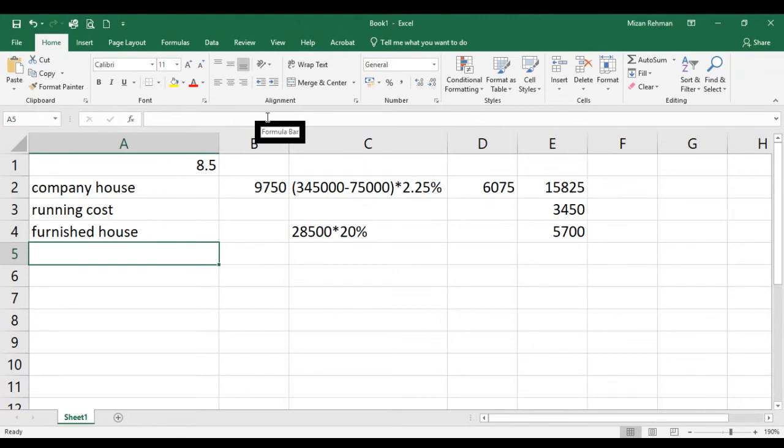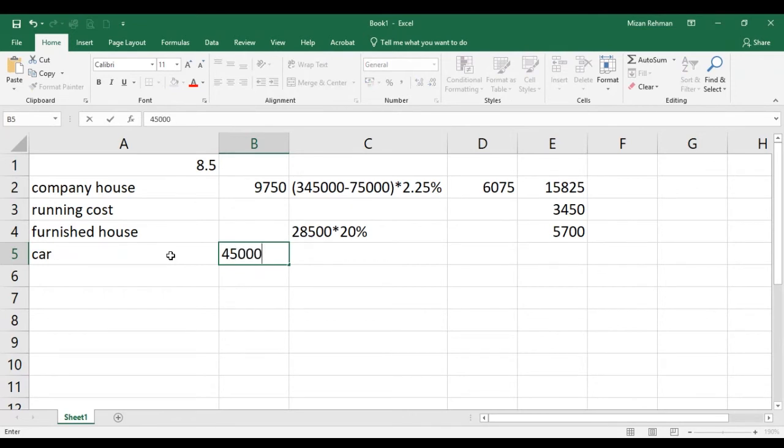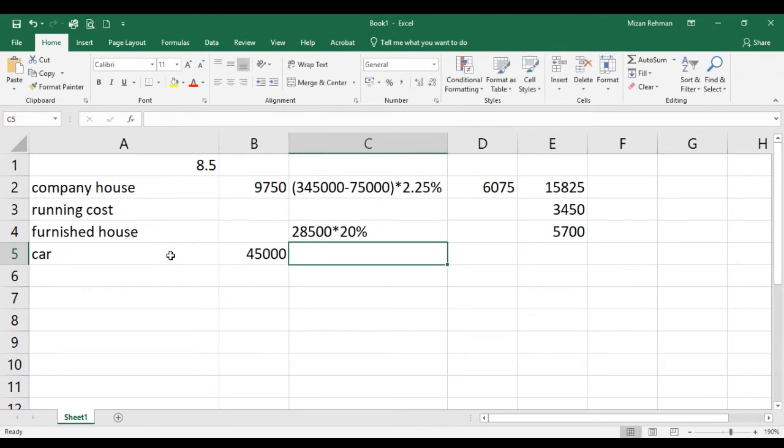Next, what do we have? We have a car, which cost 45,000, and the emissions were 103 gram. So for the motor car, we have two pieces of information. One, the list price is 45,000. That would be needed, and then this needs to be multiplied with the percentage. If it's 75 grams or less, then the data is given in the table in the book. That's easy. However, up to 75 gram, you pay 20%. You multiply the list price with 20%. So we already have 20%.